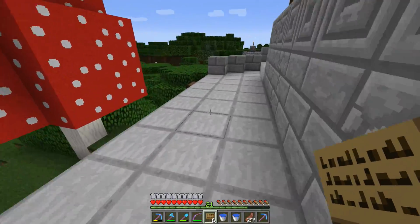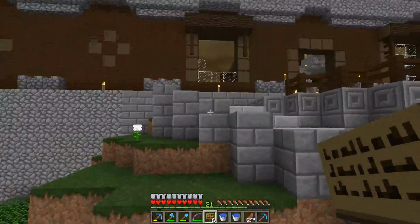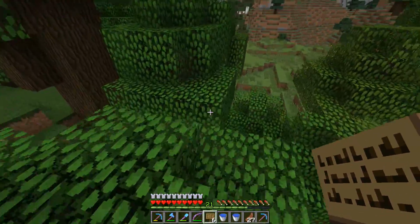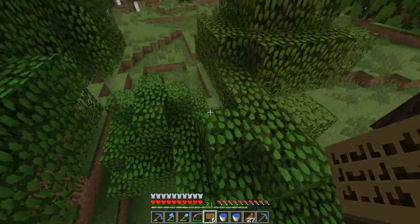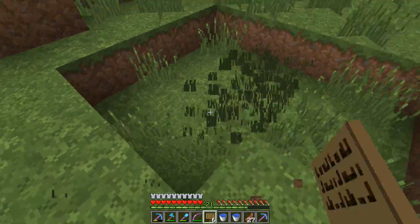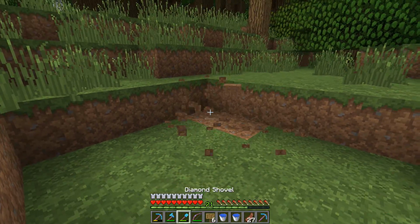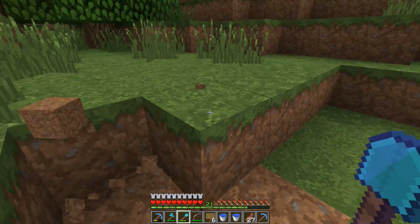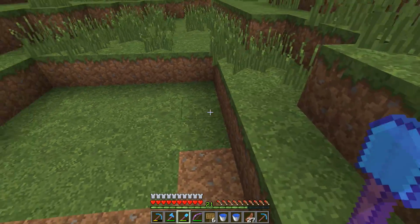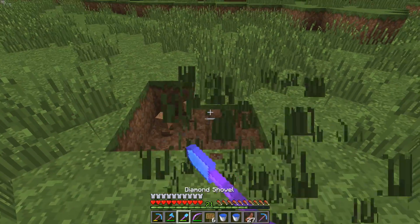I mean, again, we'll figure it out. So where are we going to do this? We want it in this area so that it's chunk loaded while we're here. Let's see, I'm thinking maybe just down in here. Ooh, right here. We'll just do it right here. It's already almost dug out for us. Okay, so I think we're gonna go like that. All right, let's get just a wee bit of a little infinite source here.